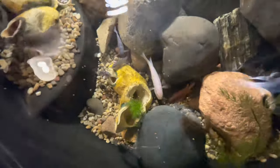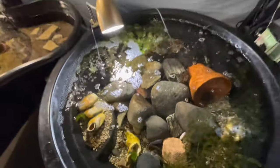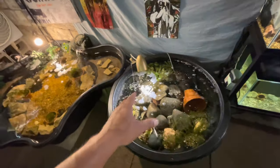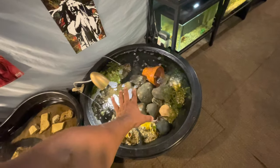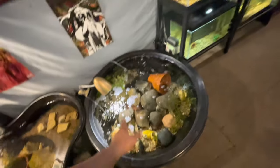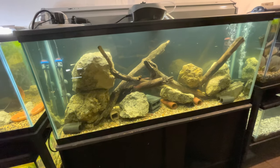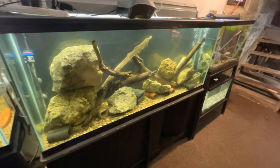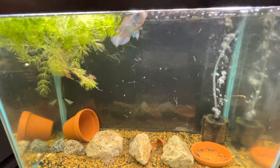You can see all the African cichlids in here — there are tons of different species: Kenya's rusties, Congo red tops, and so many more. Hopefully one day I'll get these guys into a bigger tank as they grow so we can really enjoy them. But right now this pond is perfect — they've got so many hiding spaces. For those who saw yesterday's video of me rescaping this tank, it came out absolutely amazing — make sure you check it out.